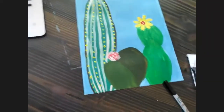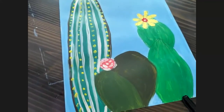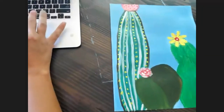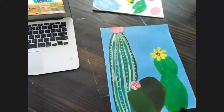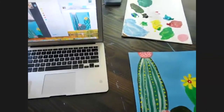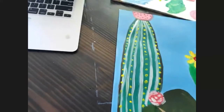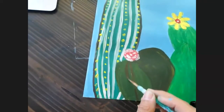So I'm going to show you guys our next one. I'm holding my tripod. That's why it's all over the place. Hang on. Okay, so I'm going to use my dark color again. We made those fancy lines inside the smaller cactuses. They're going to be a little hard to see because this is a darker cactus. Just do your best.